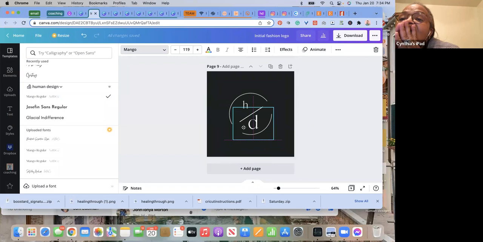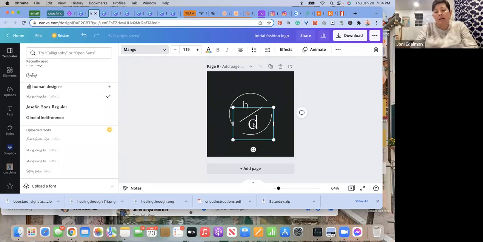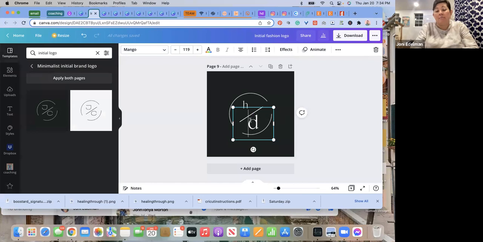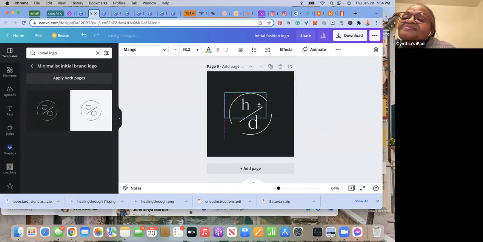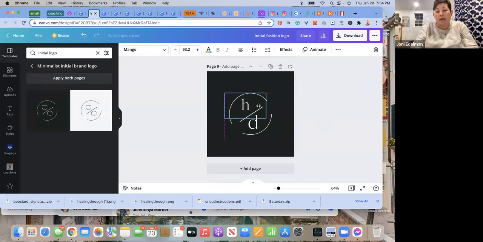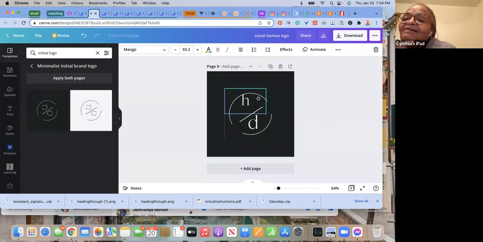Recenter. The purple lines, these pink lines that you see, are a guide to tell you your alignment. And it's different every time. Like it will show you an alignment with other letters. It will show you an alignment with the center of the page. It just depends on where you are and what you're doing. And see how they all change when you move it. That's showing you what you're aligned with, right?